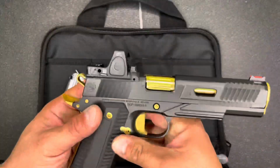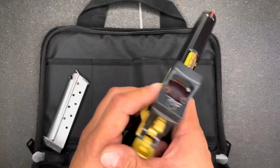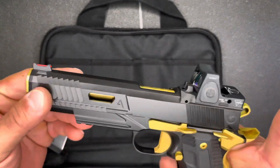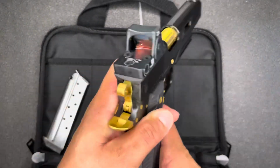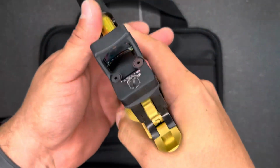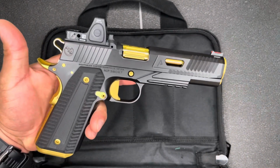If you go on their website, you're only going to see this in 9 and 45. This is a really rare gun. This is something custom that they've put together. Looking at length, total length of the gun, 8.59 inches. And kind of a regular grip thickness. I wouldn't say it's wide. I've got medium hands and it fits fantastic. Anybody with large hands could definitely run this gun, no problem at all.